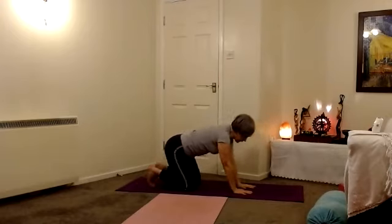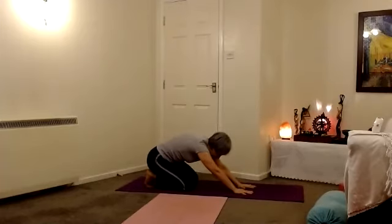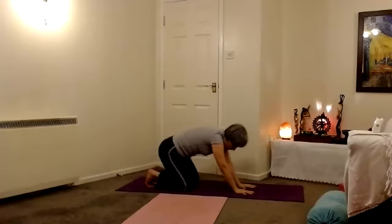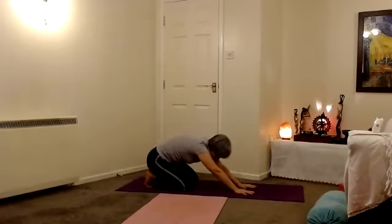And tuck the toes under and sit back on your heels and push the palms away. If you like, you can do dynamic rock forward and rock back, a little bit rock forward and rock back. If you want the static, press down the palms away. And keep activating the soles of the feet and toes.